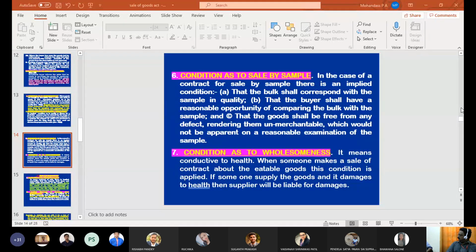Okay, so the description, the buyer will assume these are all genuine. Normally, sometimes a seller will sell a product by describing it as having certain qualities. For example, a showroom is selling you a car, saying that it is a brand new car. It is a 2-year-old model, and since it is not sold, it is being sold to you at a cheaper price. Now, the description of the showroom says that it is a brand new car. But later on, when you come to know it was used by somebody, then it is a violation of implied condition as to sale by description.